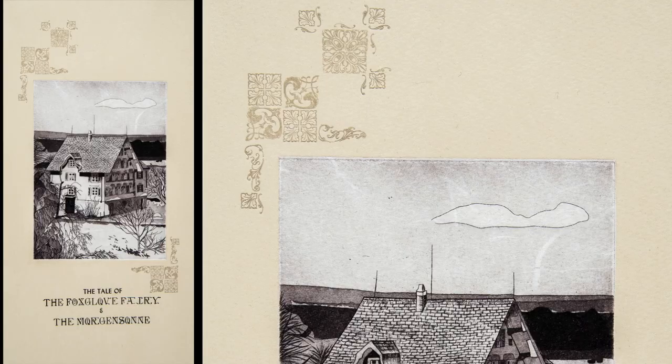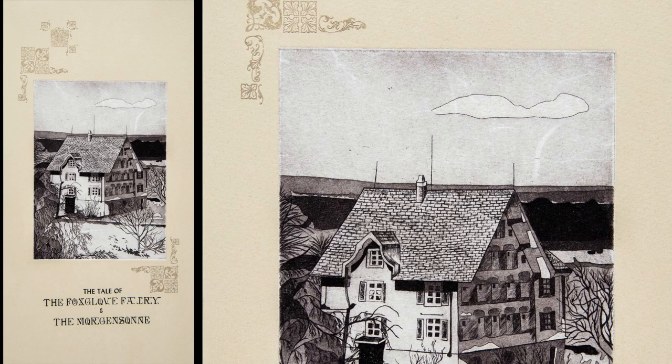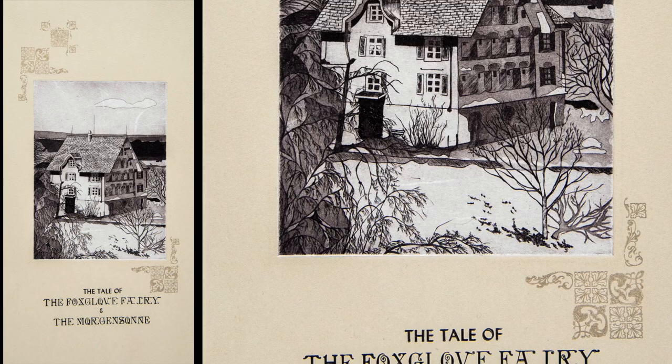And then printmaking — it's people too. I use a lot of self-portrait work in printmaking. And for my most recent printmaking project, it was a book that I was recreating. My grandma had written it — my grandma's from Switzerland, my whole family's from Switzerland — and she had to leave there. So she wrote a little story for my whole family and it took us through the whole house. The house there was called the Morgensone, which is Morning Sun in English. It was this book of a little foxglove fairy that went through the whole house and told little stories, and it had photos of all of us in there.